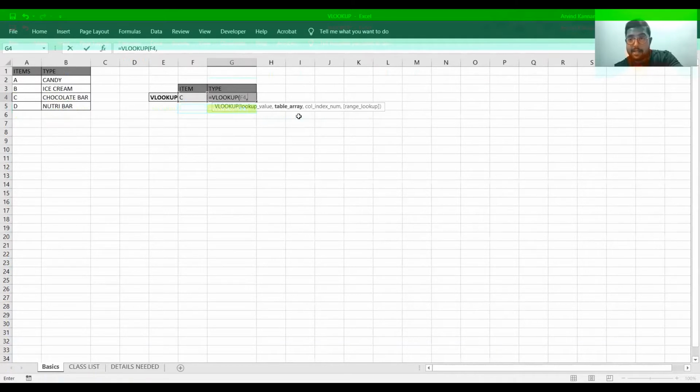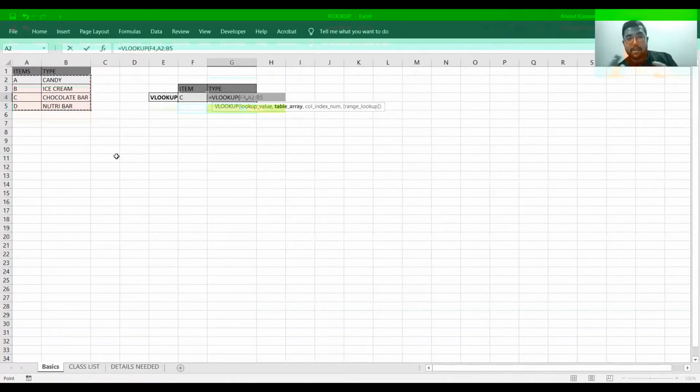The table array is nothing but the source from where you want this information to be fetched, which happens to be this range, right? Now I know very well that this is the range from where the information has to be taken, and there is nowhere else that Excel needs to look into, right?